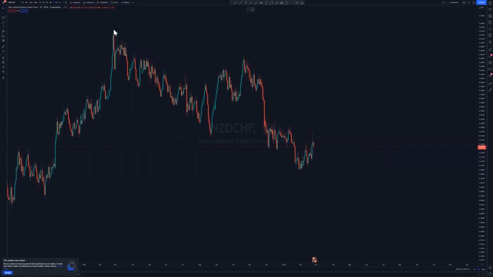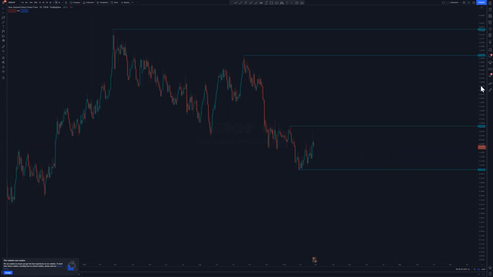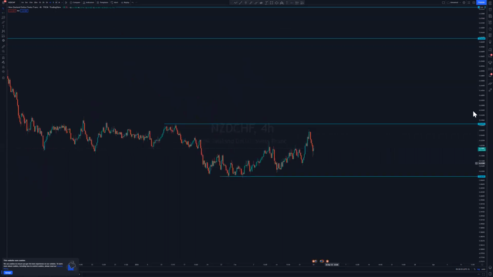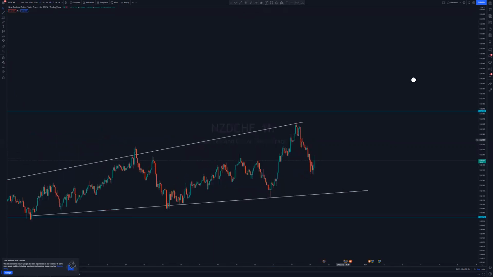As we're looking at NZDCHF, we have higher high, we have lower low, an important level, and another important level. So with that, I can move to the 4 hour. Sometimes guys, you just see that nah, there's nothing to be done here. So on the 4 hour, you could see you had a clear structure. Yeah, there was a clear structure on the 4 hour. So then you go to the 1 hour. On the 1 hour, I can say we're trying to form a correction.